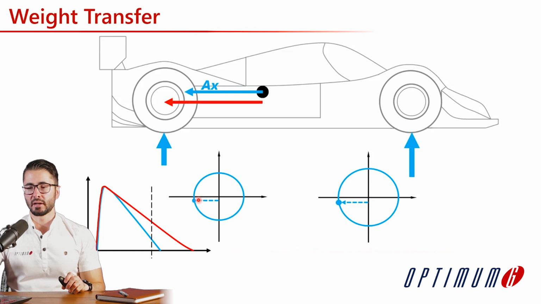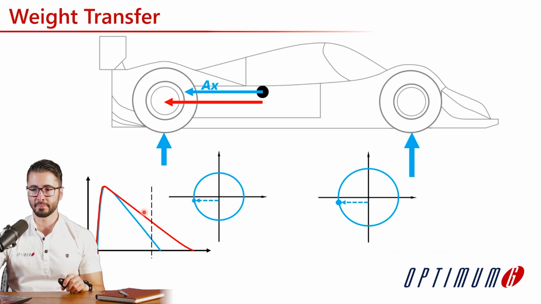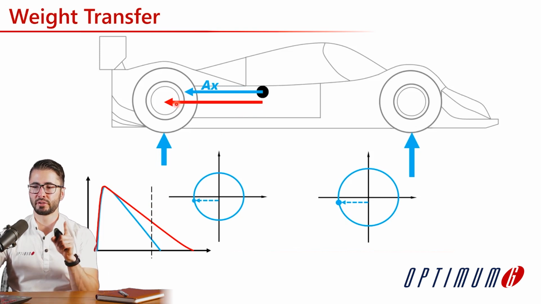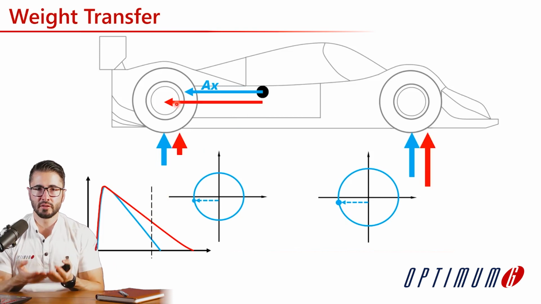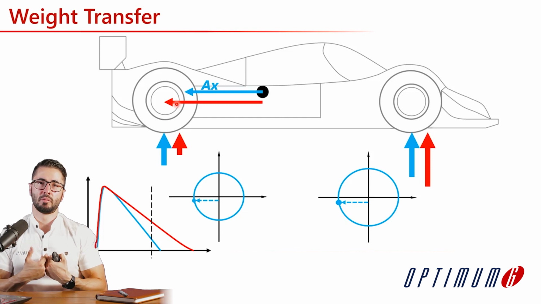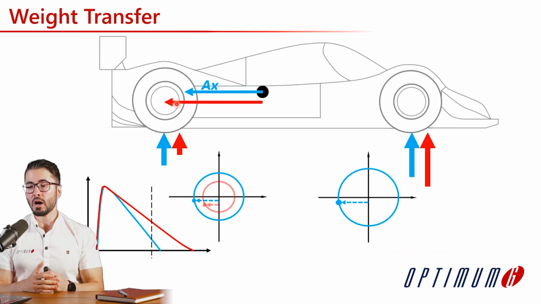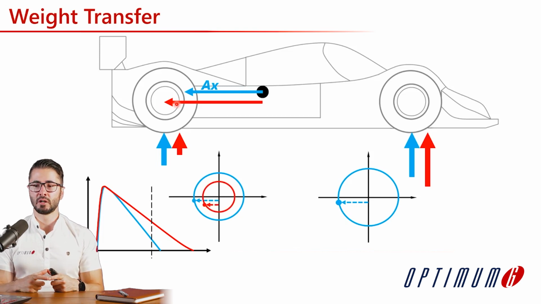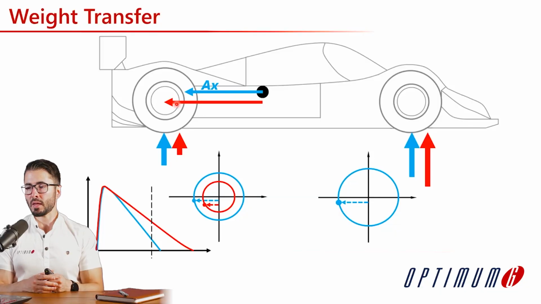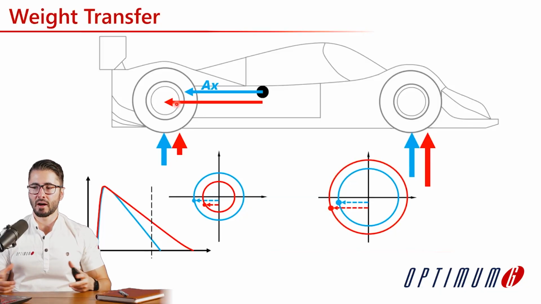Now, for the second scenario, the driver is holding the brakes a lot longer and applying more pressure at the corner entry. What does this mean? It means that the longitudinal deceleration is higher and that the driver is loading the front axle more and unloading the rear axle more. Now, if we look at the new frictional ellipse, on the rear we have a smaller frictional ellipse. Why? Because the vertical load is lower, meaning the lateral and longitudinal capabilities of the tires are lower. And on the front axle, we are actually increasing the grip available because with higher vertical load, we have a larger frictional ellipse and we can generate more lateral force.